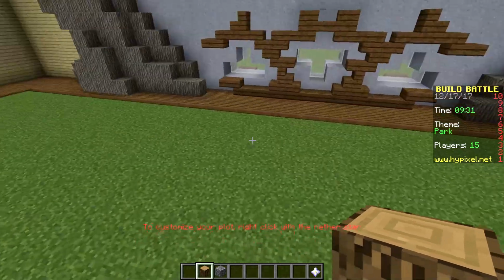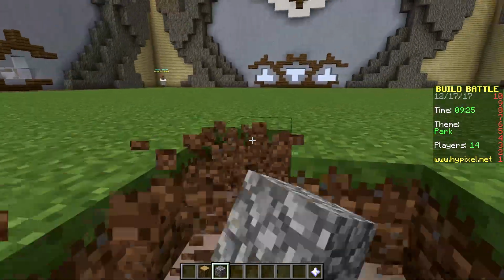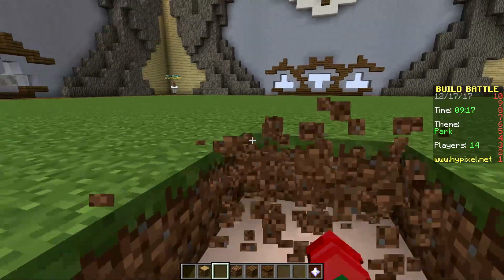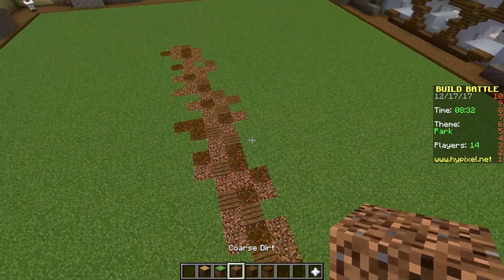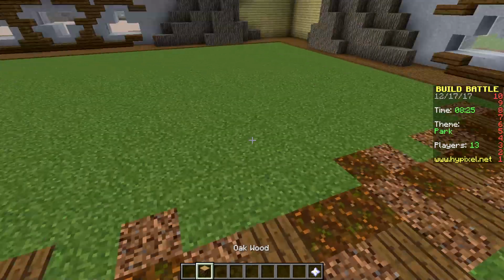We'll definitely do, like, a road. Like, is in a park. Maybe not this kind of road, though. Maybe, like, coarse dirt and spruce and puzzle? Where's puzzle? Yeah, that kind of road. Probably break that up a little bit. Okay. Park. Right. And where do we want our trees?